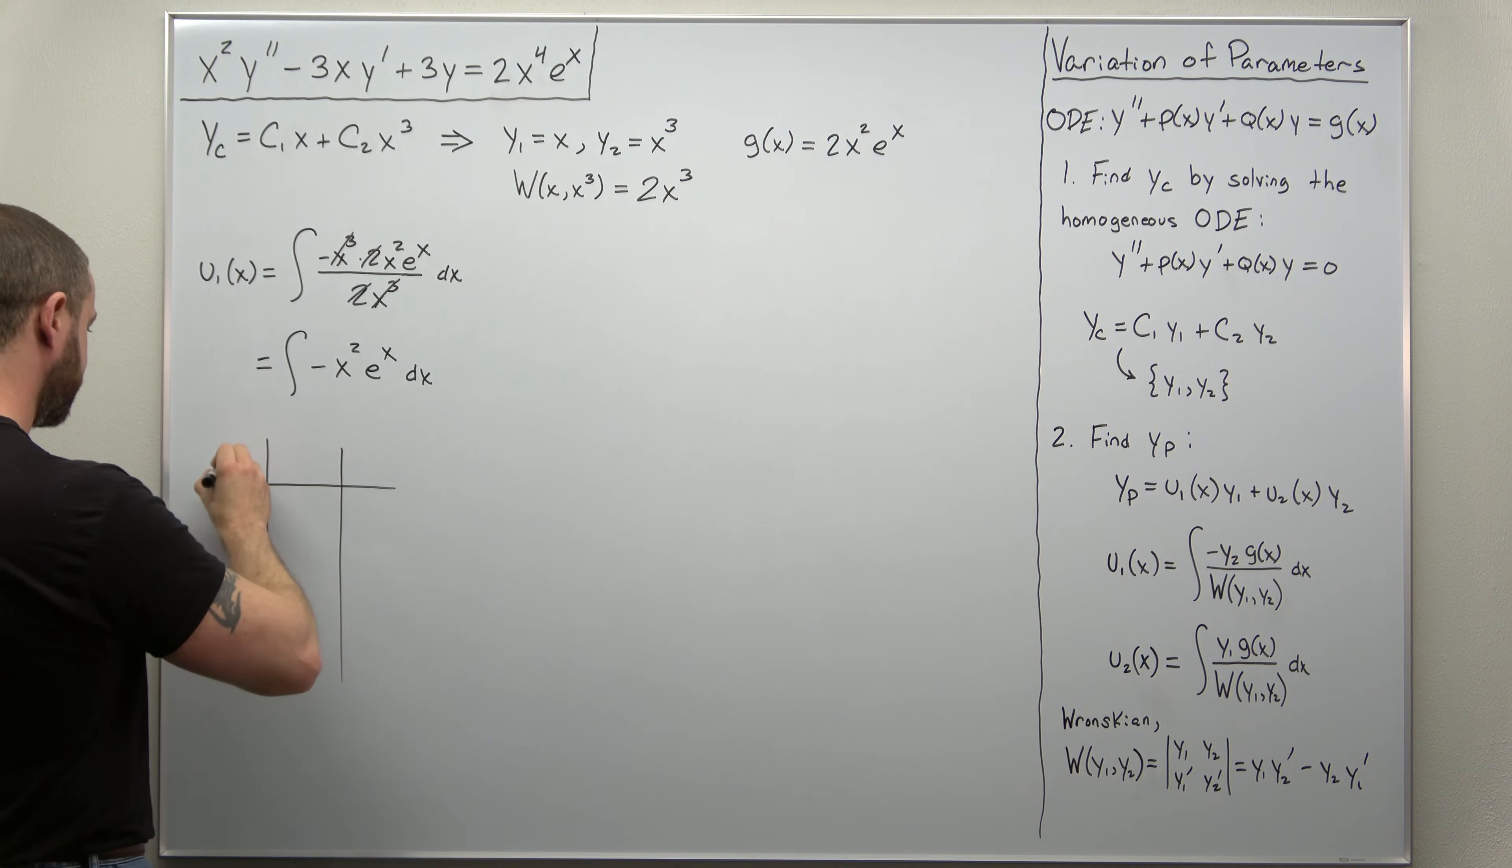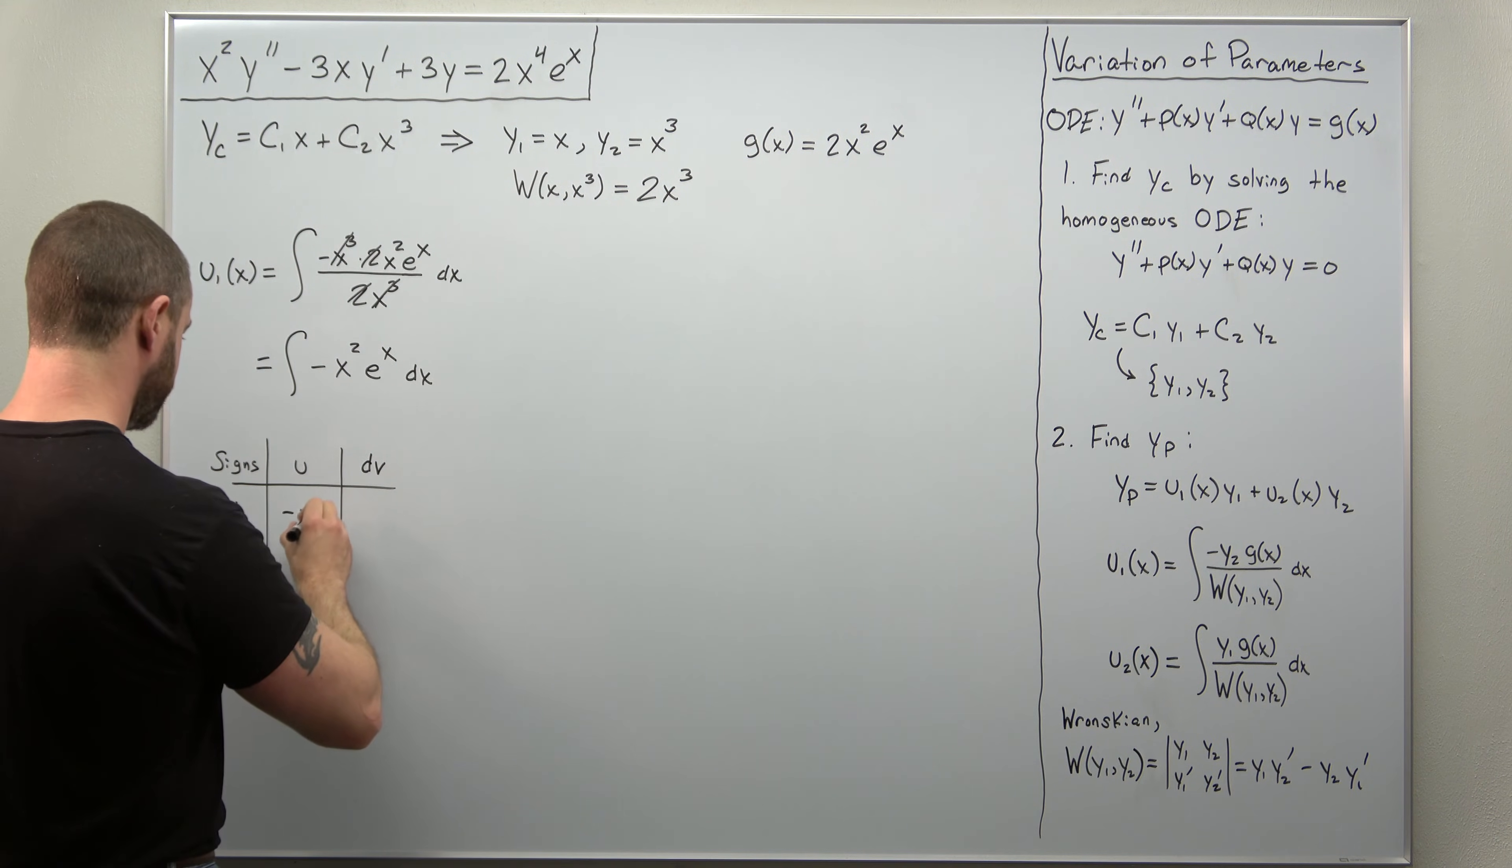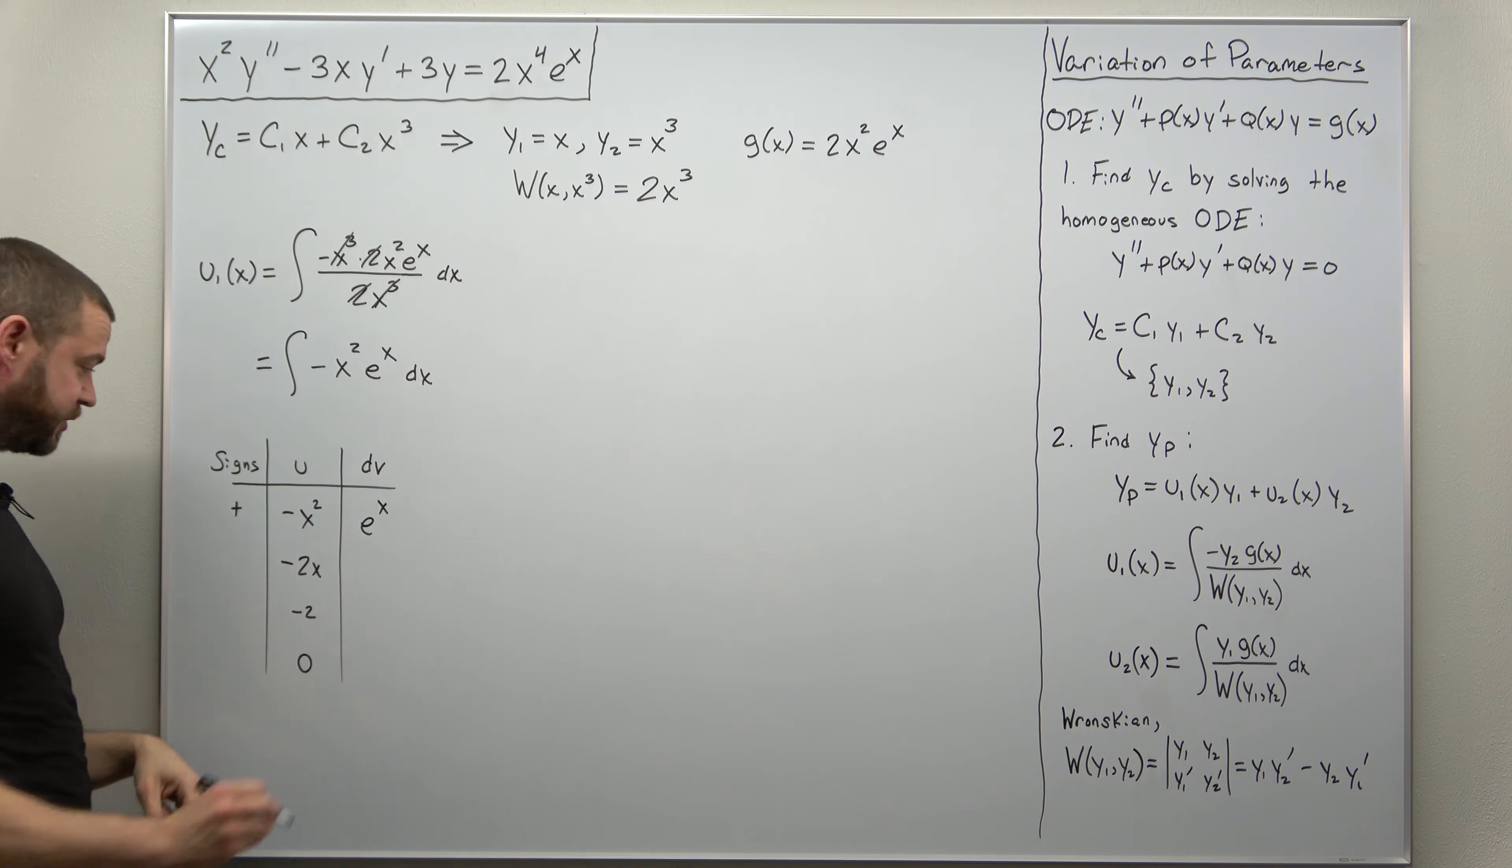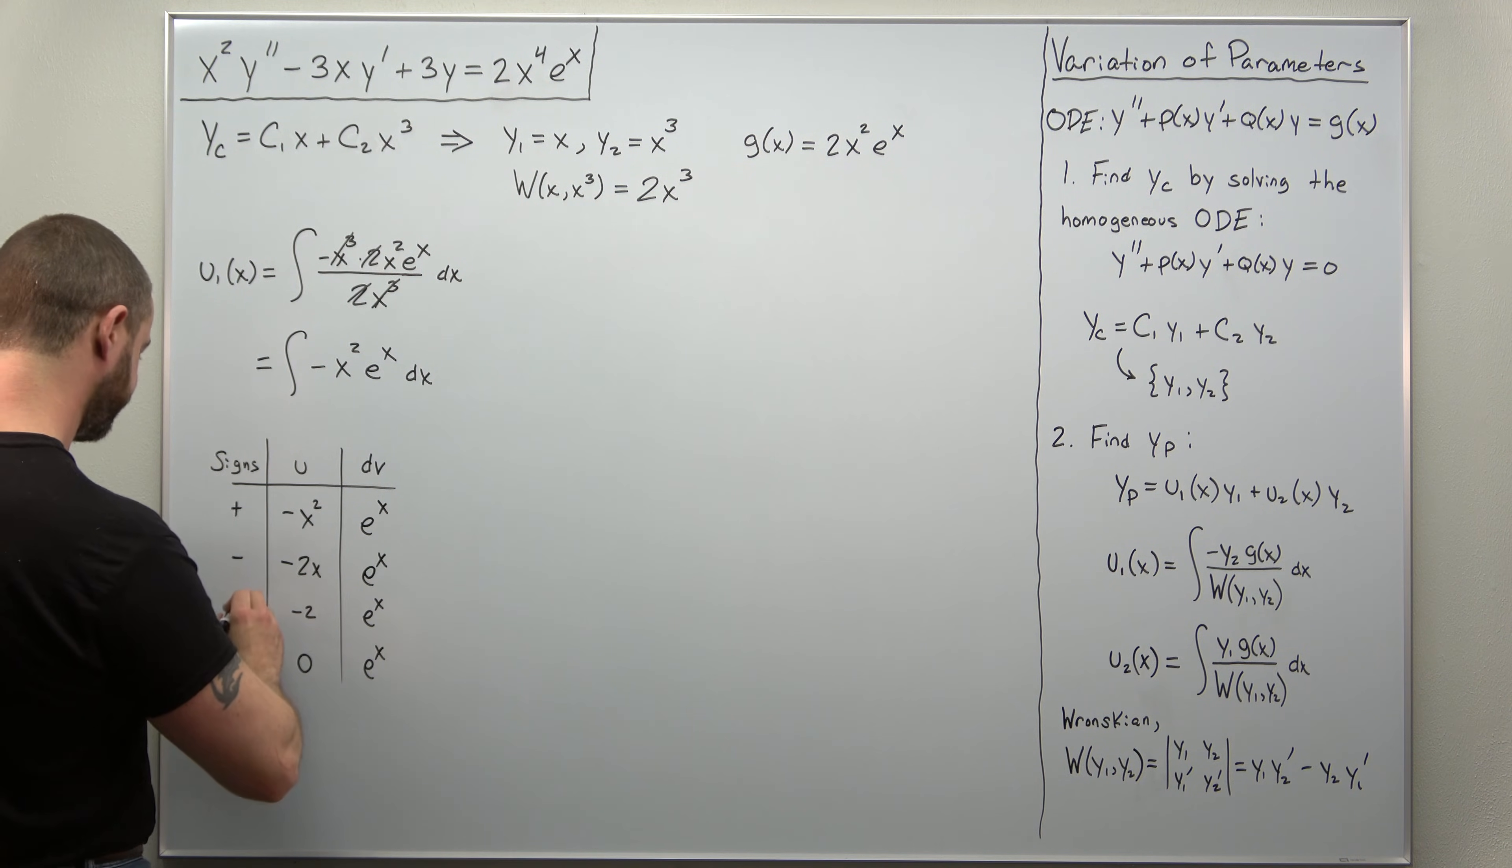So I always like to set this up as three columns, your alternating signs, your choice for U, and then your choice for DV. Always start with a plus. You would choose your U here as negative X squared. Maybe X squared if you factored the negative out. I'm just going to include it. And it would choose your DV as E to the X. Your U column keep differentiating. So we get for the first derivative negative 2X, then negative 2, and then to zero. That tells you integration by parts is going to terminate. And this column, your DV column, you always integrate to get V. So successively integrate. And that's nice because that just becomes E to the X all the way through. Alternate your signs. Plus, minus, plus, minus, plus, minus. And then you extract your UV terms as these signed diagonals.